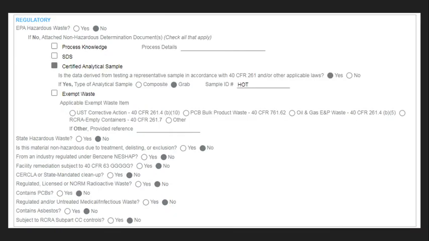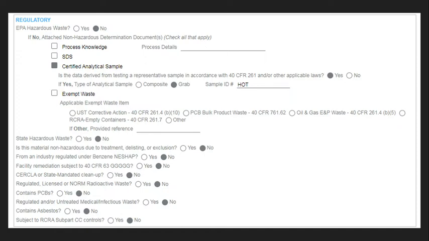This is the regulatory section. So it asked me, is this a hazardous waste? And I say no. And you can see that I have checked analytical on that one. And that's how we determined that it was non-hazardous. Turkey Creek, a lot of the landfills will require testing on sewage, apparently. Apparently there's been some cases of heavy metals in the sewage waste, which I've seen firsthand, which seems kind of weird, but it is a thing. It'll come back as lead or something like that.